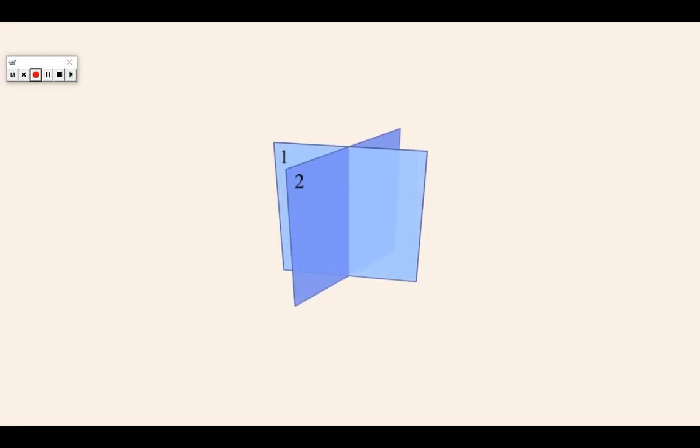A second possibility is that two of the planes are not parallel, and so their points of intersection form a line. If the third plane intersects the other two along this same line, then the common points of intersection for all three planes are represented by that line. The system will therefore have an infinite number of solutions corresponding to every point on the line.